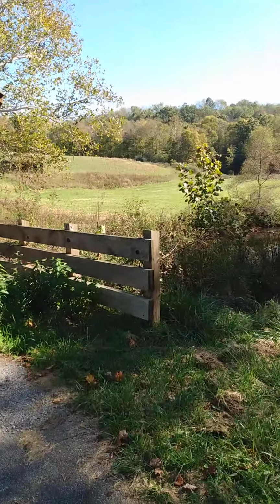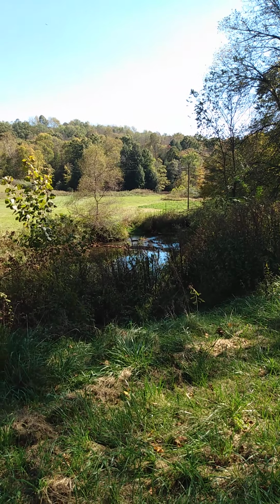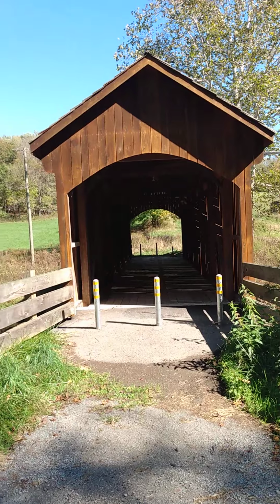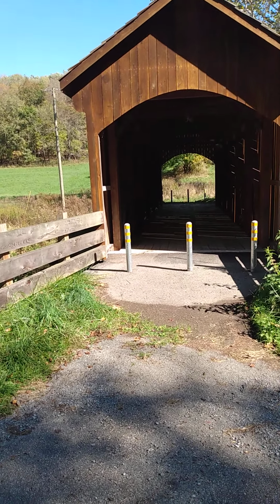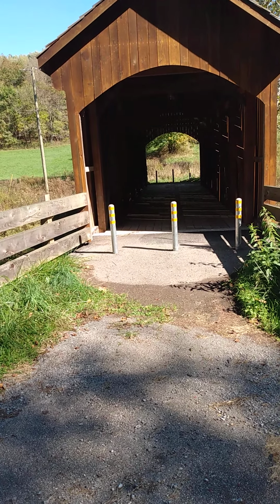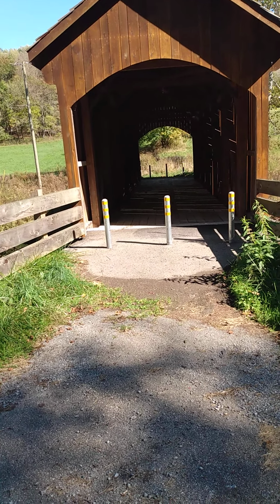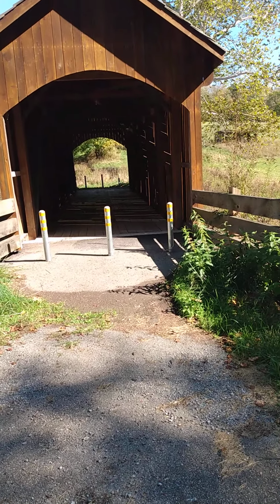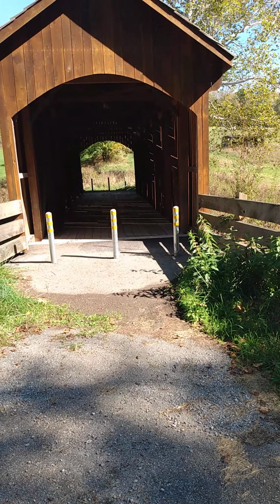We just love part of the old charm here, and there's a lot of times there's different things you can find out about the area and the bridges that are around. This actually used to be a road that no longer exists, but there's still the turnoff, and this bridge has been sitting here for years, and they decided to restore it. So in 2015, they put a beam across to hold the thing up, and set up so people couldn't drive across it, and they restored it in 2016 and 2017.